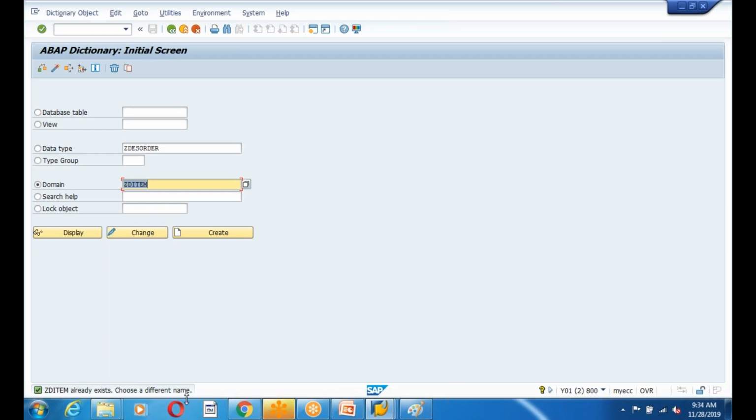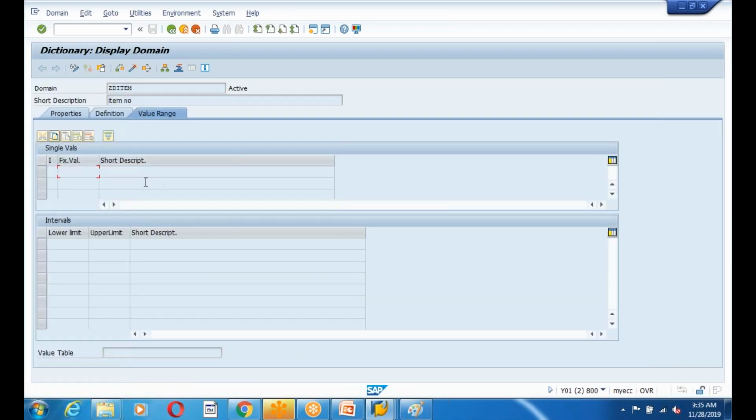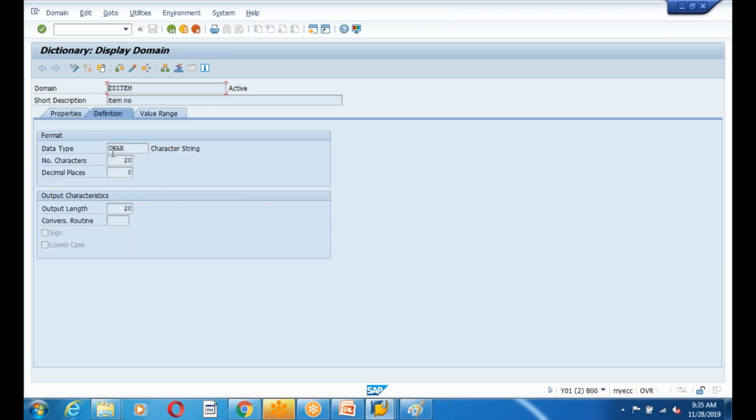Choose a different name. So it already exists. Okay, change or okay, display. I can display it, character 20, and it's in a domain. It's my characteristic character. The item is 20, guys.